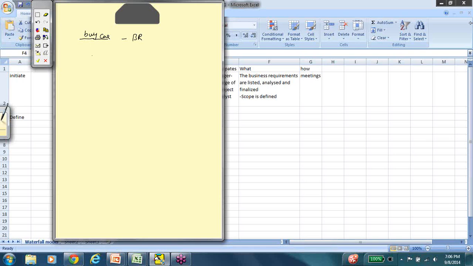Now, how do we implement this? How can a software enable a customer to buy a car from the site that we have? To do that, there should be a browse or a search feature to actually choose the car. They should be able to view all the information, including the quote and all that stuff. And if there's any car history, you should be able to see that, all that should happen.